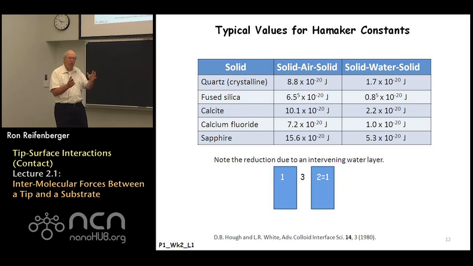All right, so now we're no longer interested so much in the molecules or the atoms, but we're starting to focus more on the solid materials that tend to make up the tips and substrates that we use. And you can see that depending on whether there's an air medium between the tip and the substrate, or you submerge the tip and the substrate underwater, you can start to see how the Hamaker constants vary one from another.